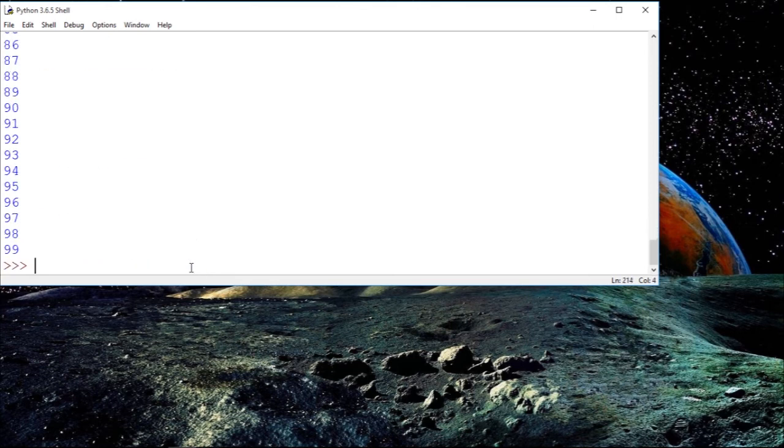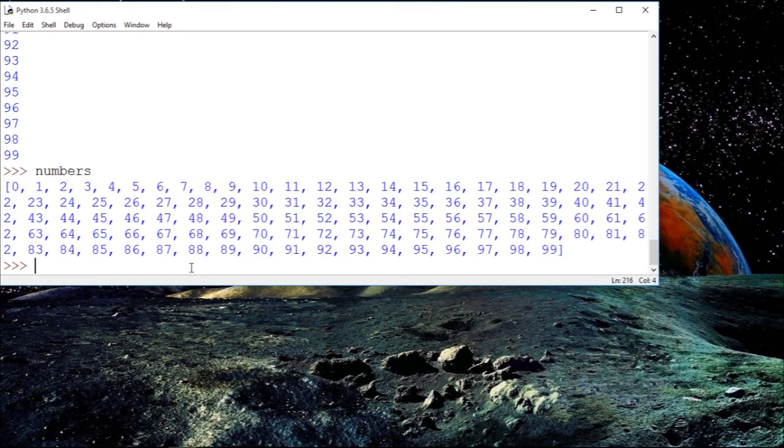So how does this work? If I type numbers, I'm going to see this. Just pay attention a little bit. Because we have a list, we need to access each element individually. But what if I wanted to access the 10th number or the third number, for example? How would I do that? The thing is, with lists, we have indexes that you can use to access an element.